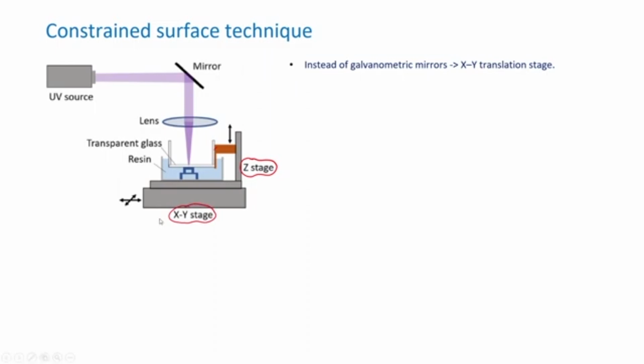The substrate is moving in the XY plane, as well as getting raised along the positive Z direction, and it will also get lowered in the negative Z direction. In addition to the container, we are also using a transparent glass, and there is a regular arrangement of UV source, a bending mirror, and a focusing lens. These are the typical elements, through which we are getting the focusing of the laser beam at the required spot.